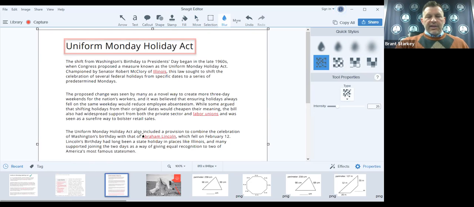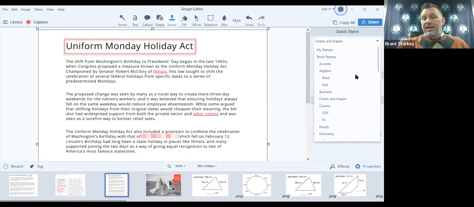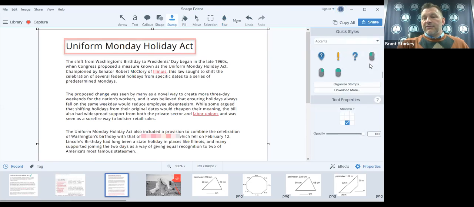Once again, you're going to click and drag over top of it and it'll hide it. Just a way to kind of get rid of something, but maybe draw attention to it at the same time. And then I just kind of thought of this myself. If you come back over here to stamps and then go back to your accents, you noticed there was a question mark. You could put this right here and it'll draw attention to the fact that there's something maybe in that paragraph that you want them to see.